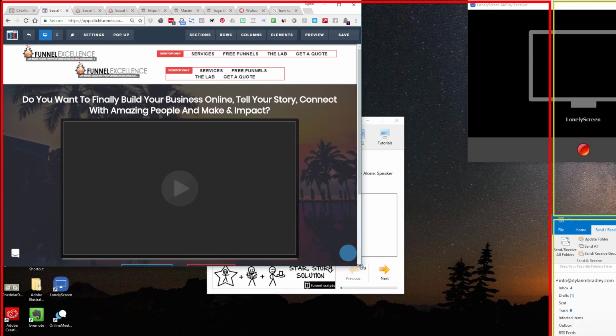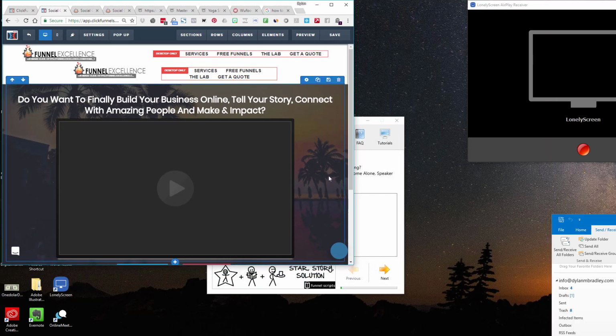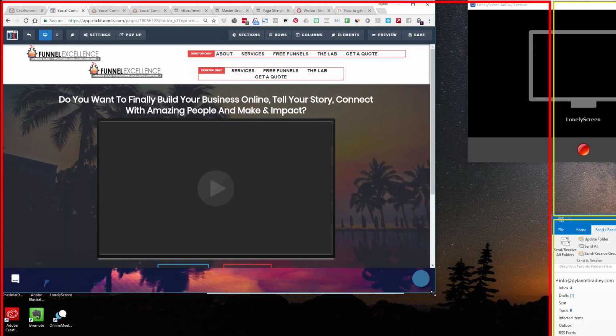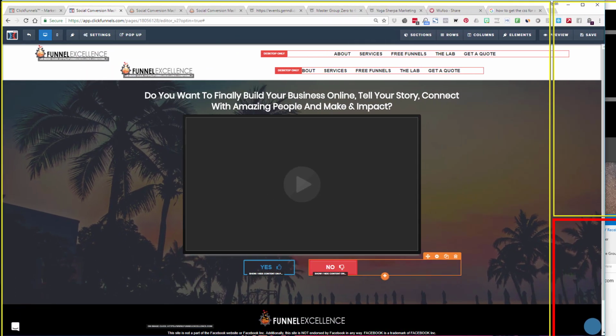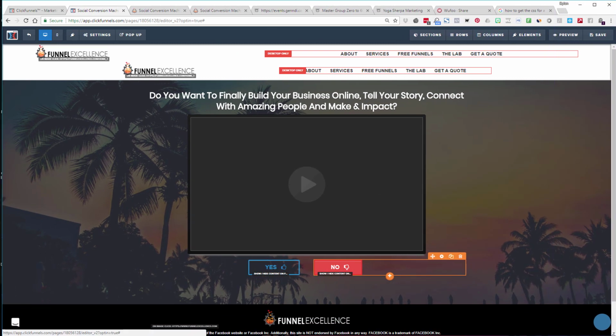So if I shrink this browser window, then finally it's the same size, but most browsers are a lot bigger than this, right? So there's going to be some gap for this. So I'm going to expand this back out.